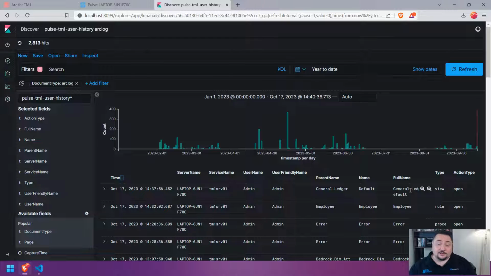So you can imagine that's going to give you all sorts of insights into user behavior and so on. And it can go down to the user as well. So it tells you that it was the admin that was logged in, which server, and so on. So yeah, it's very useful. You can create dashboards and customize that in any way you see fit. I haven't put in much time, but if you do, it'll pay big rewards.